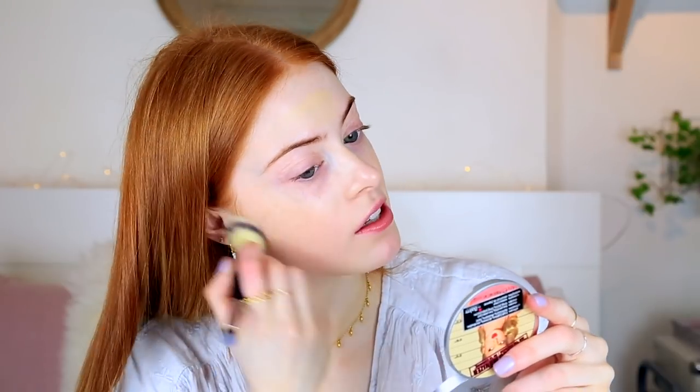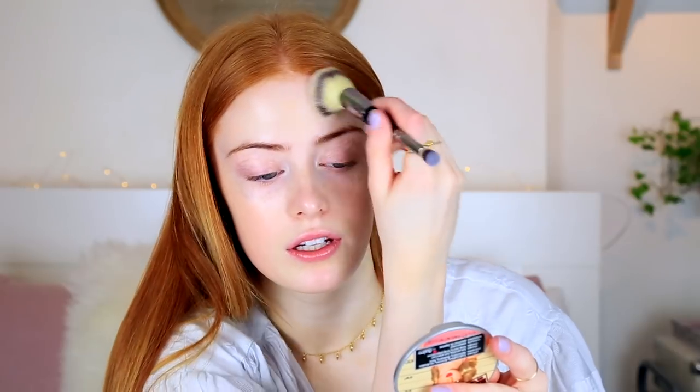The first one is the CC Plus Cream. As most of you guys know, I love these products already, so I'm really excited to try these out. It's got all of the normal stuff, it just looks like it's more illuminating, which is going to be interesting to see because I already find their CC Cream quite illuminating anyway. I'm just going to put one pump of this onto the brush and buff it in. Oh wow, it is quite illuminating. The only thing I worry about with illuminating products is that they're going to make me look oily, so hopefully this won't.